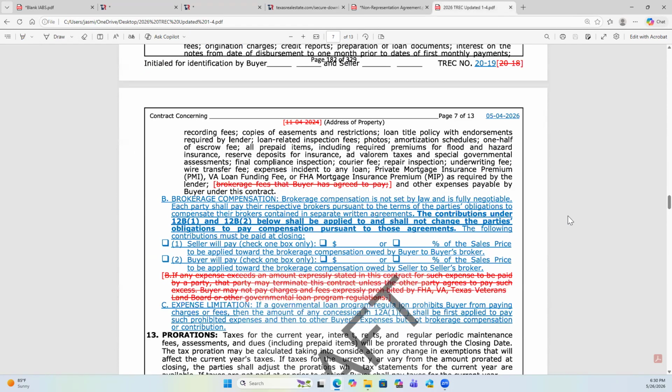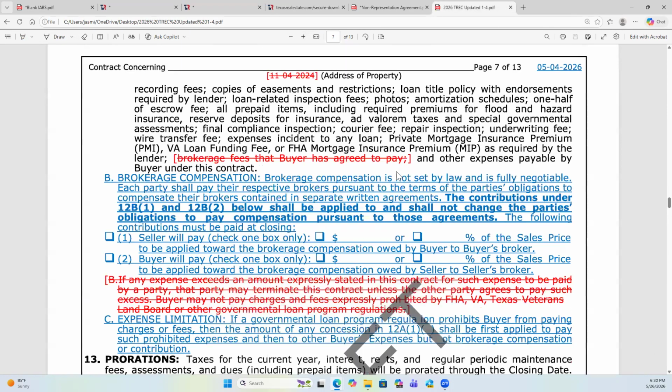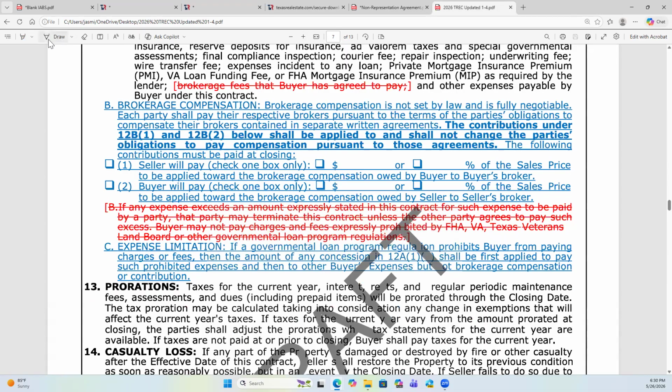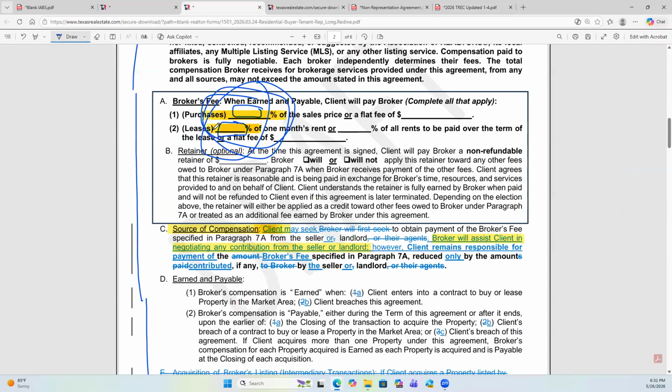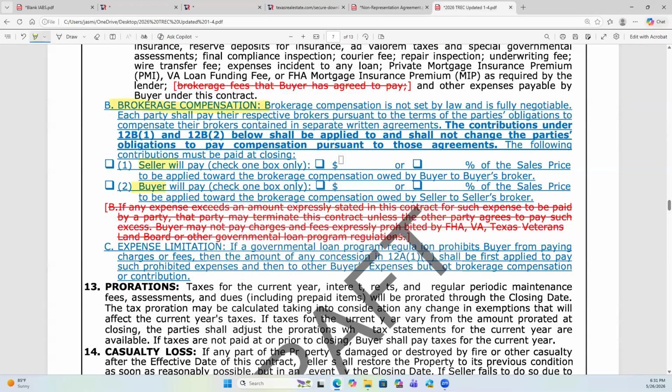Let's come back to the conversation from the last training, right here in the contract. This is your 1 to 4 family contract. This is what it's about to say come June. It says right here that the brokerage compensation, these are the two people that can contribute to that brokerage conversation in the contract. Remember, no more compensation between brokers because we're discussing it here. Okay. So yes, I am going to charge you this amount when you purchase that property, and I'm going to assist you in negotiating my contribution from that seller or landlord right here in the contract.